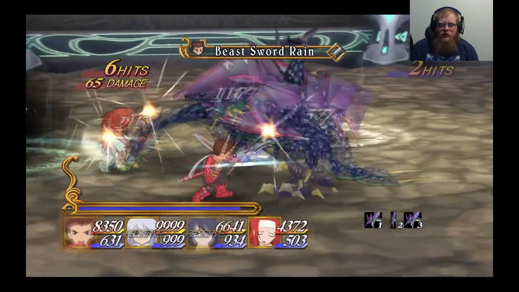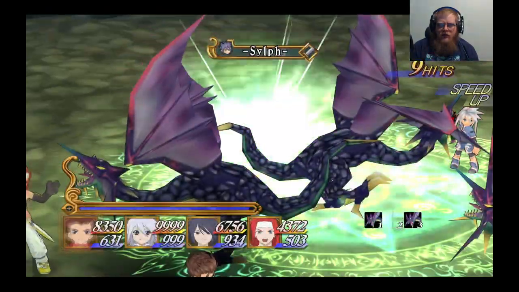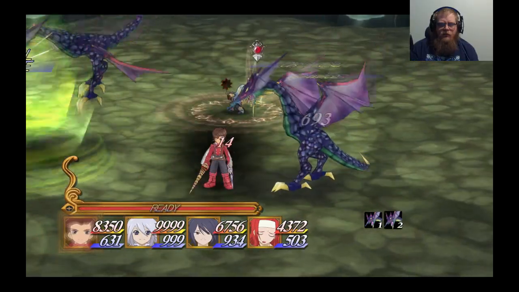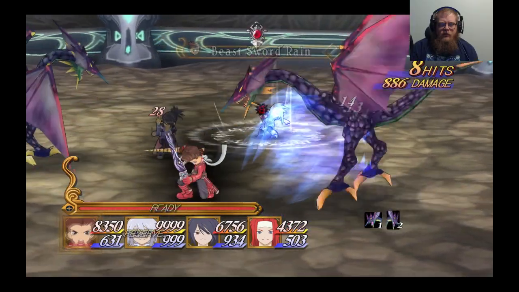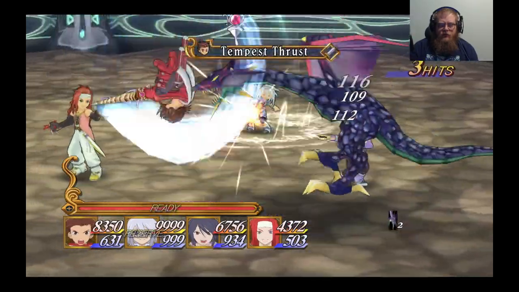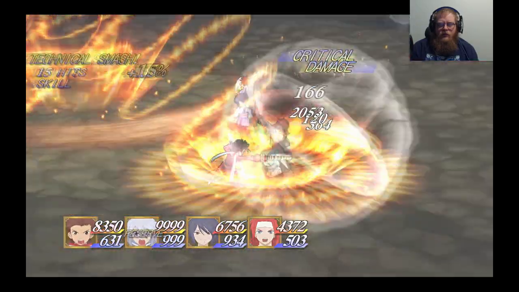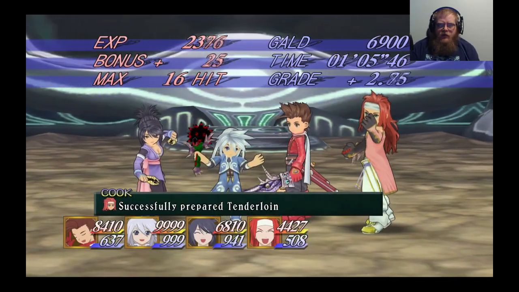Alright. Infinite power! Beast, don't I summon thee! Come, Sylph! Okay. Are you ready? Go, go, go! Here I go! Sword Rain! Gotcha! Grant me thy strength! Meteor Storm! Tempest? Thrust! There we go. Man, that was pathetic!